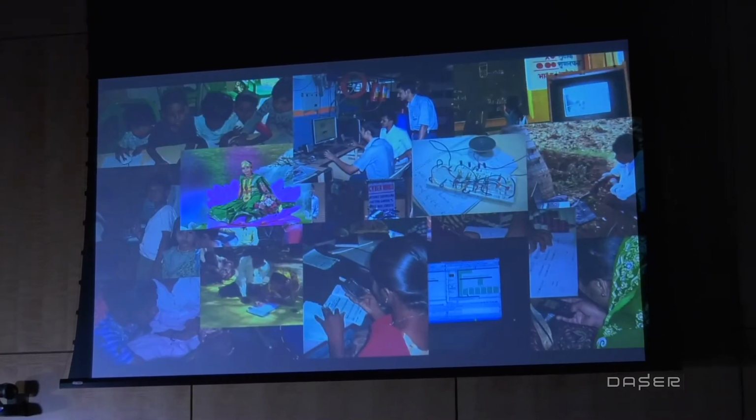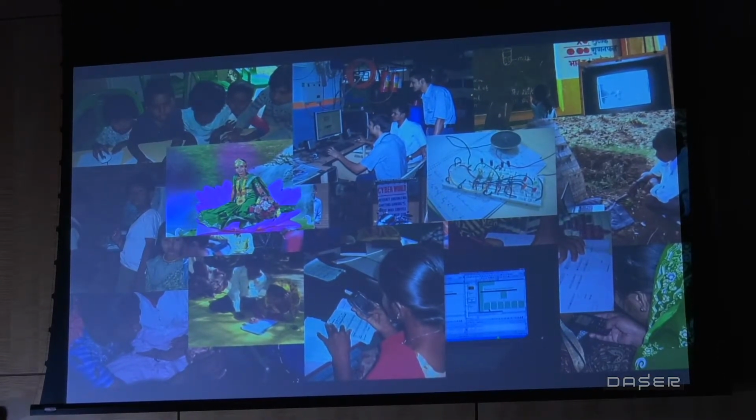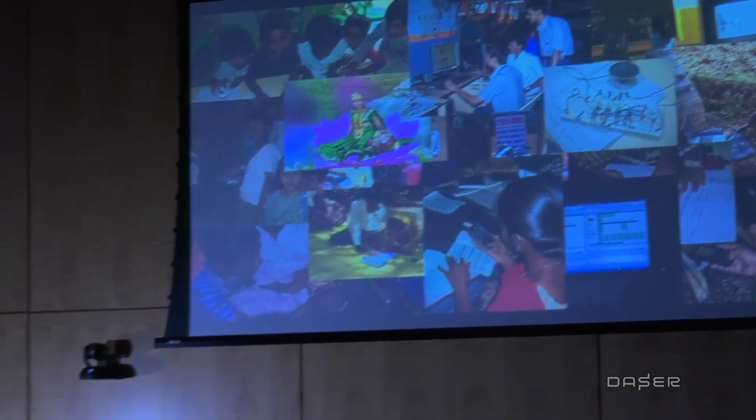So in my work, for the last 15 years or so, I have been looking at different ways to use digital technology for the sake of socioeconomic development of poor communities around the world. In this work, we use everything from mobile phones to personal computers, the internet, sometimes custom hardware we build ourselves for the purposes of healthcare, governance, education, agriculture, and so on. And over the years, I've learned several things when working with various less educated communities around the world.